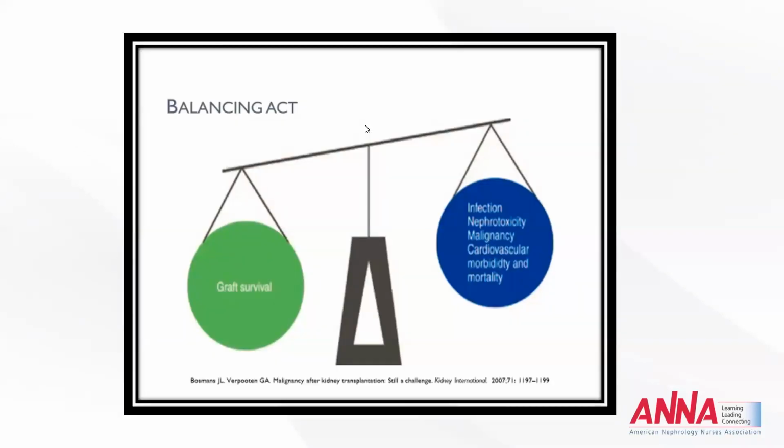So again, this is just a visual. It goes way back to 2007. We've used it in many, many different presentations, but it demonstrates the delicate balance if you were to think of a scale. We have to provide this graft survival by suppressing the immune system, but on the other hand, these are the complications, such as we talked about: infection, nephrotoxicity. We actually can cause cancer or malignancies that can develop from long-term immunosuppression. And then you can actually have an increased risk of cardiovascular morbidity and mortality from immunosuppression as well, that we found out. And I always think of it too, when I'm visualizing treating this patient, I have to think about myself on a tightrope and be very careful not to sway either way, or I'll fall to either infection or rejection.